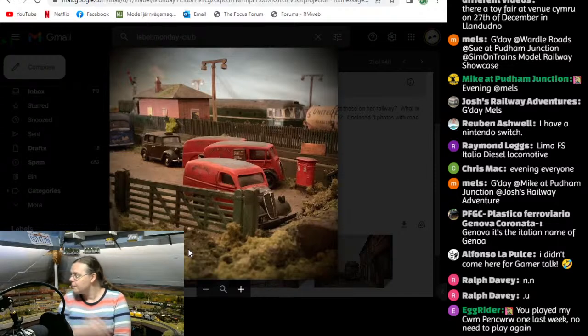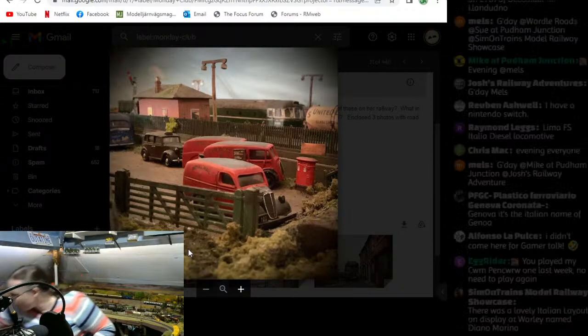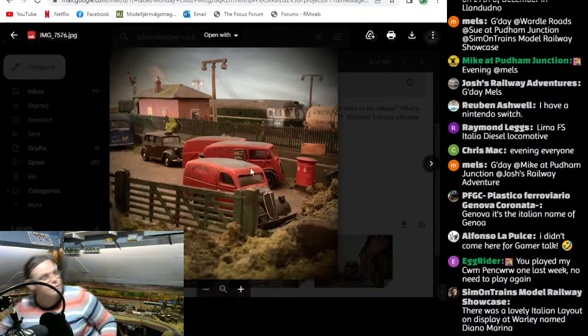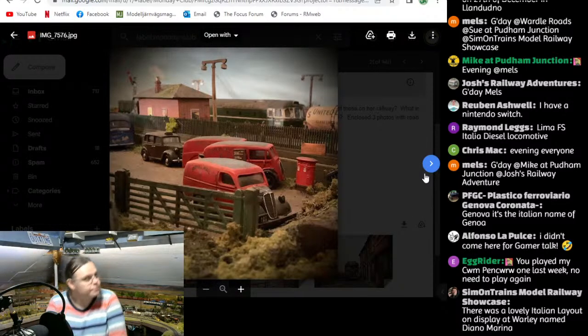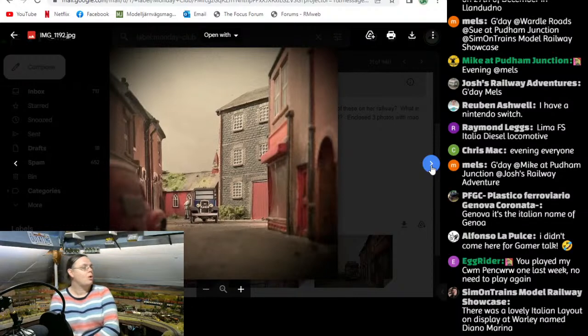That is one thing I wanted to bring up, because he's put out something very interesting here. These two are weathered, and you can see that they look better. Yes, they look like they're used. Exactly. What I recommend is the Humbrol Black Weathering Wash, which may be what's been used here. If you look at the screen, this is what he's been talking about. They do look good. Oh my goodness, that is such a great shot. I love the way you've captured and framed the scene and got the camera down to human eye level.